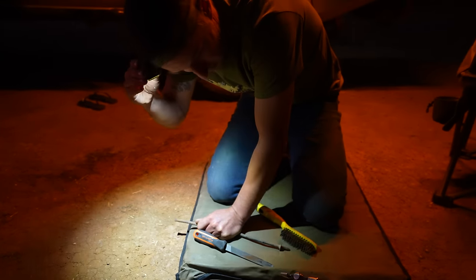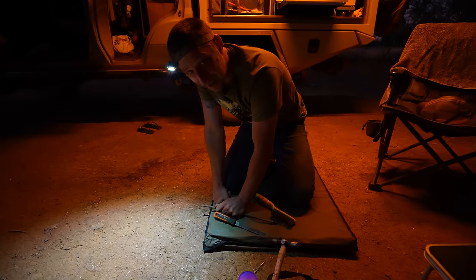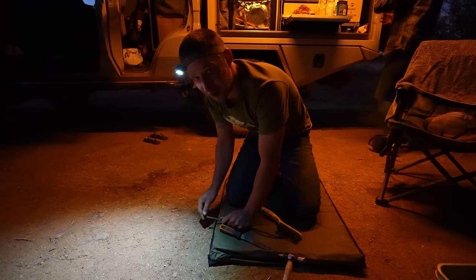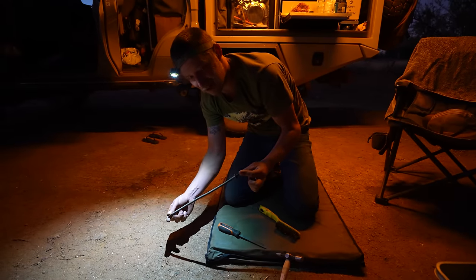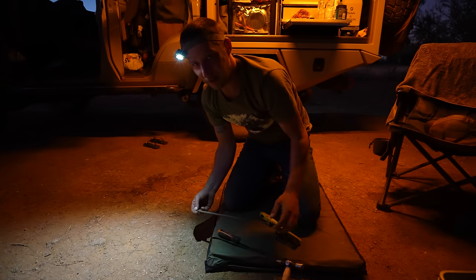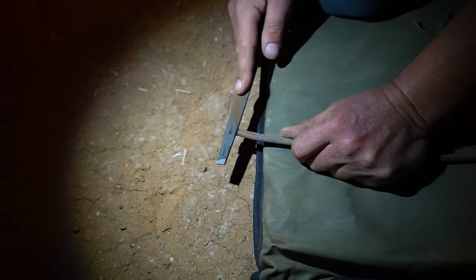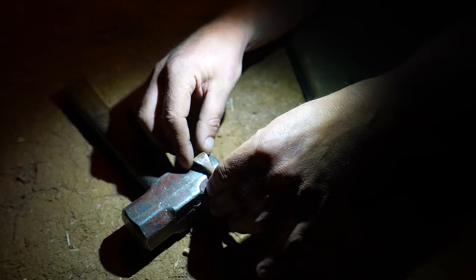What are we thinking for this fix, mate? It'd be nice if I had the welder on board, but we don't. So we're going to attempt to braze this together with some map gas. Hopefully we can get the heat up. It's on a right angle, and it's jammed up against the chassis, so we don't need too much strength in the actual bonding of this to the fastener. But we'll see how we go. No promises. Outback workbench. Outback anvil. It's gonna get the right angle. Put a funny angle on it.